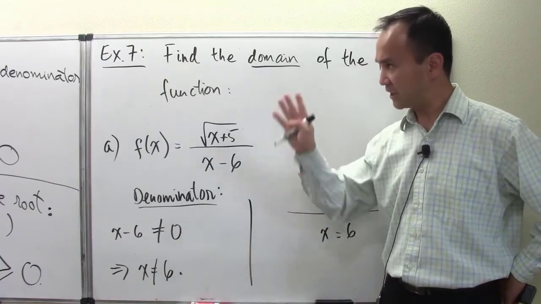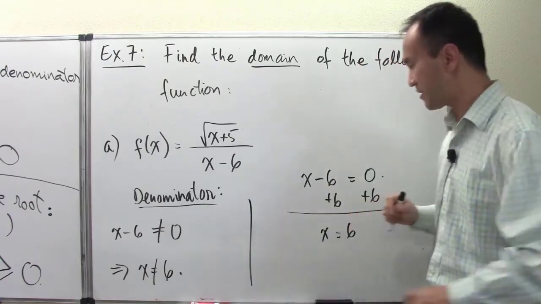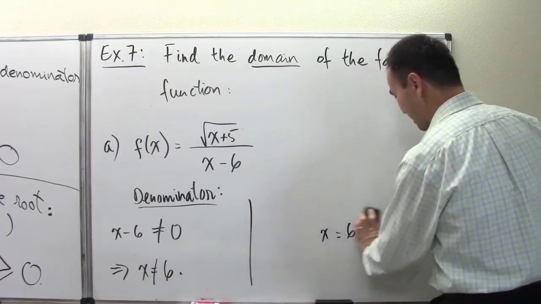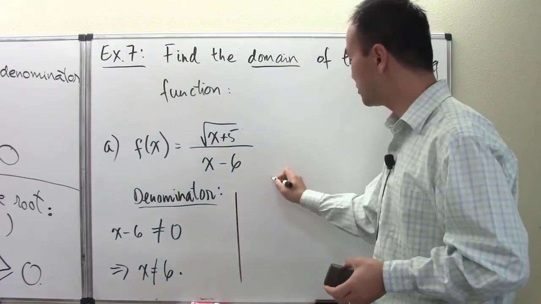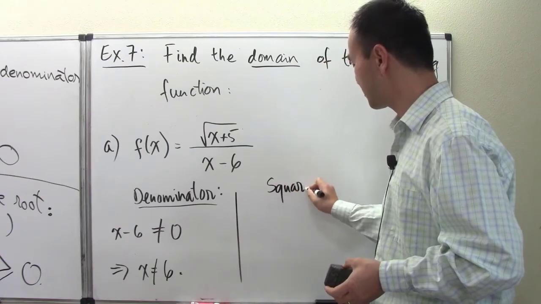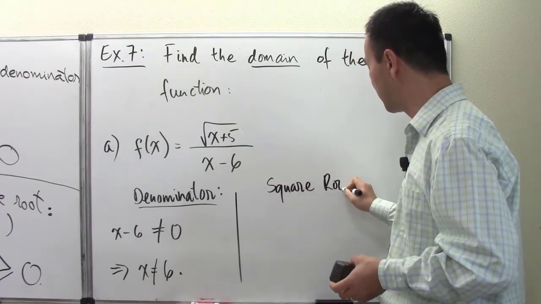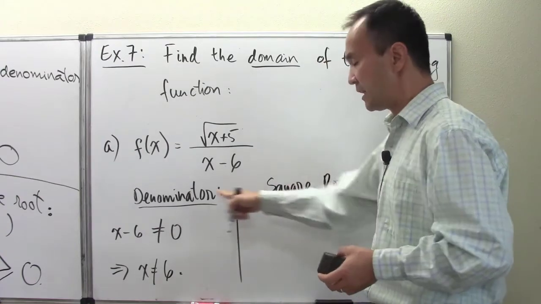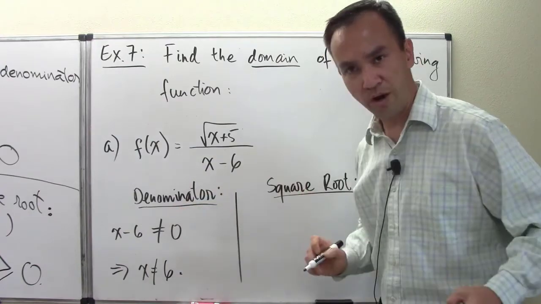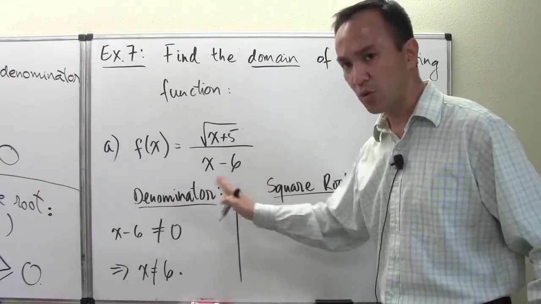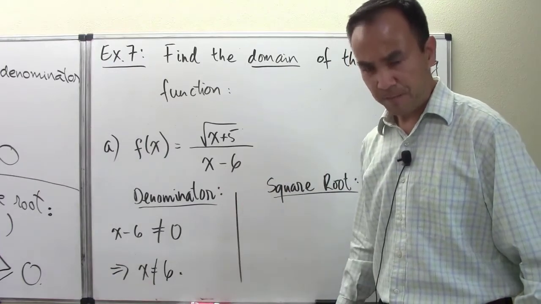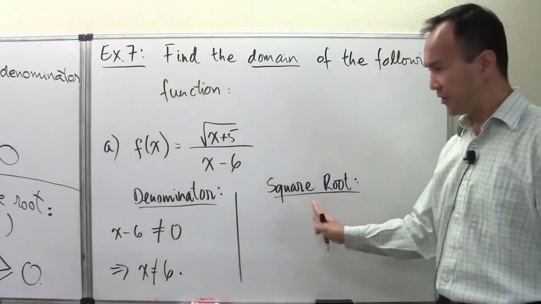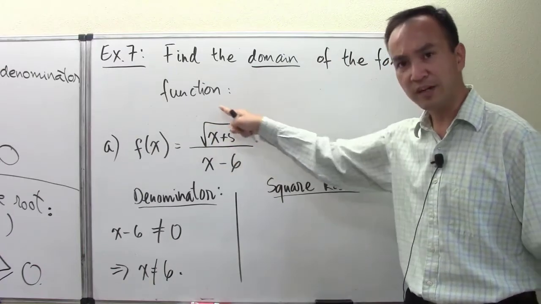We took care of the requirements for the denominator. So now I'm going to move on to the square root expression. Right now in my work I'm working with the denominator first and then the square roots, but it really does not matter which one we start with. These are two independent pieces of work. For the square root, here's the only place where I see the square roots.